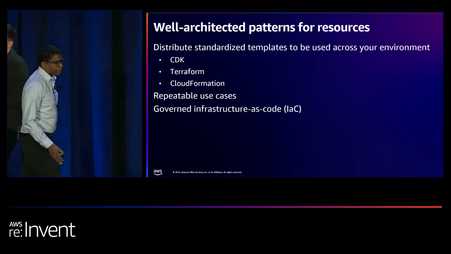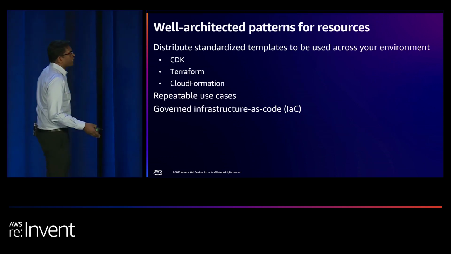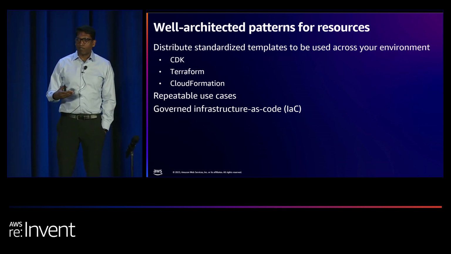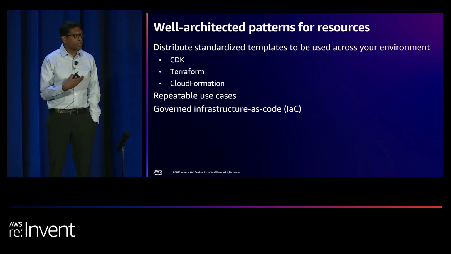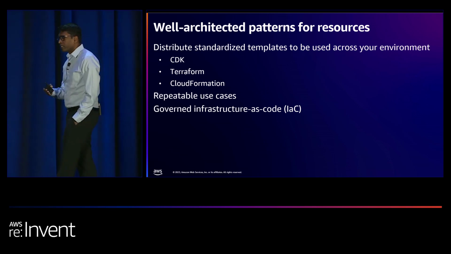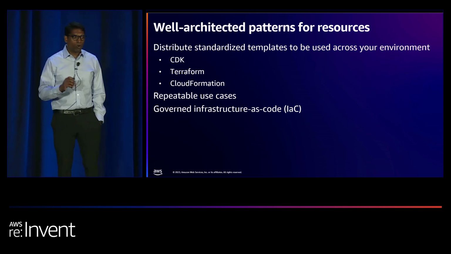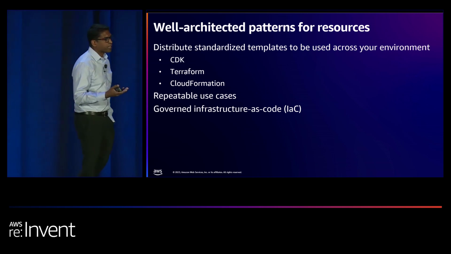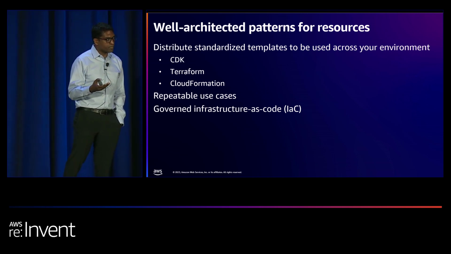So we spoke about different controls, and now we move on to well-architected patterns for resources. And this is all about introducing some efficiency and productivity to your development teams. Previously, we spoke about the controls, the tagging strategies, the service control policies, but what if the development teams could simply start off with a well-architected and cost-optimized pattern?